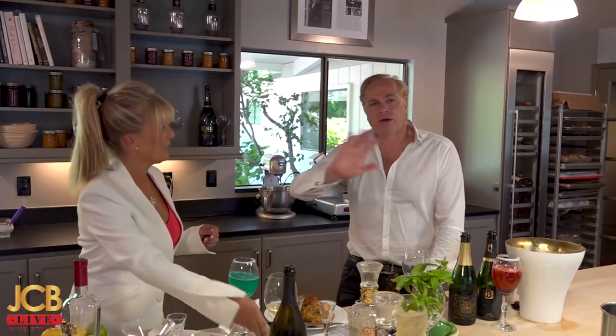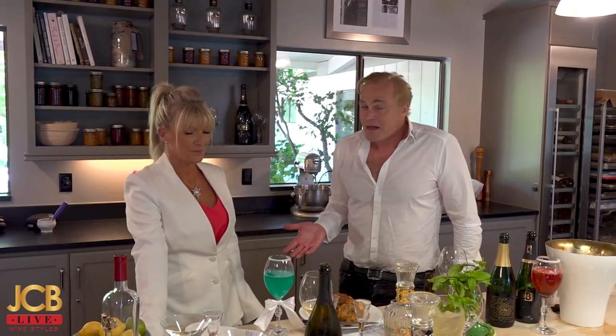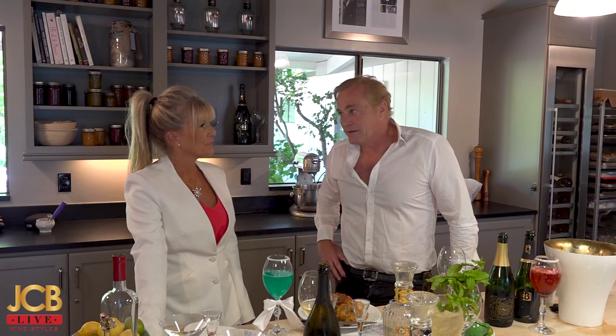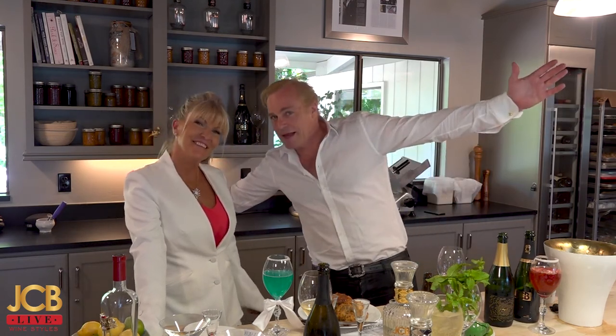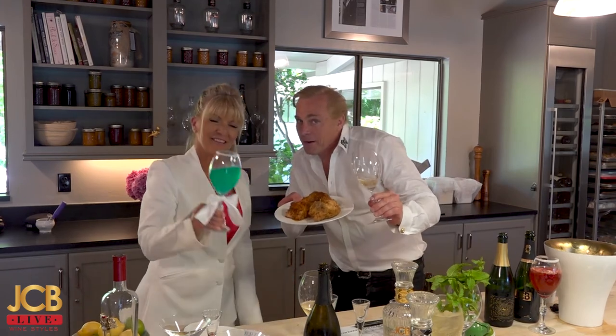Mmm. Again, citrus. The citrus together, the flavors together work very well as well. So now you've proven to me that Napa fried chicken from Raymond Vineyards does not have to be paired just with bubbles. Whether it's Burgundy, Napa Valley, or Champagne, we can make cocktails with it. All day long. JCB Live, Danelle, our mixologist, and Rafael, our incredible chef. We cannot wait to prepare it for you.